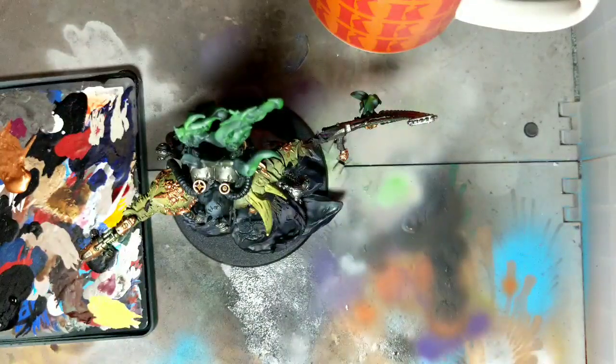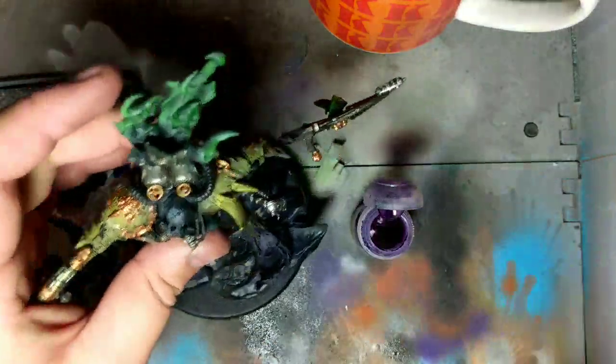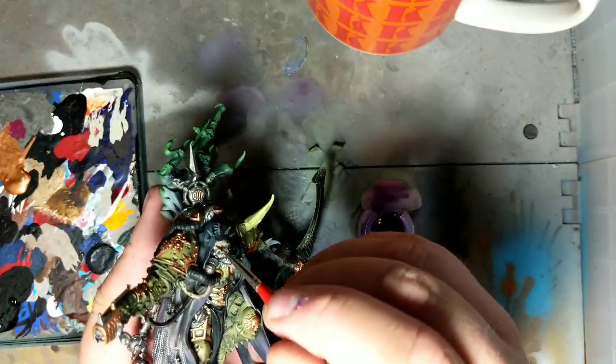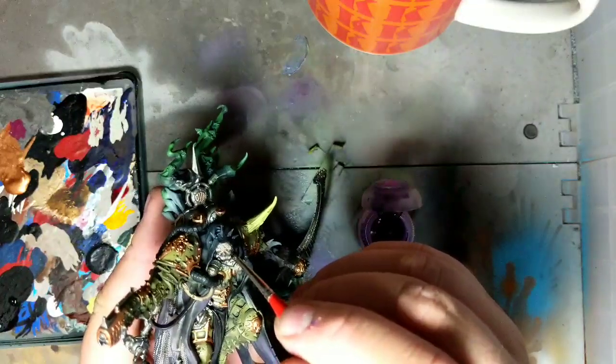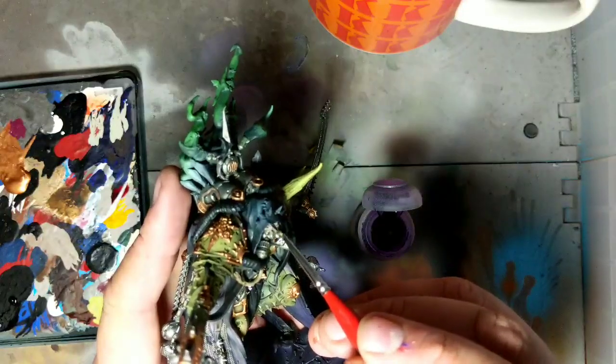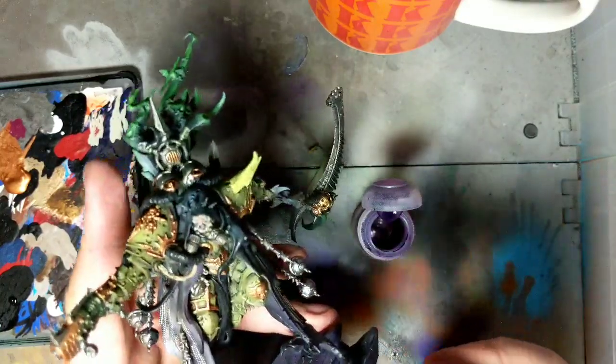Before I move on to trimming the armor details, which is arguably going to be the longest piece of this, I am going to move on to the face. All that I'm going to do to that guy is take some of this purple shade that we threw through earlier, get a good sized amount of it, lessen that, and just start getting it in there. This guy really doesn't have eyeballs. I mean, he kind of does, but it gets lost in his face. So I'm just going to be putting this purple on here, and then we're basically going to be doing the same thing we just did with the bone with the Rakarth flesh.